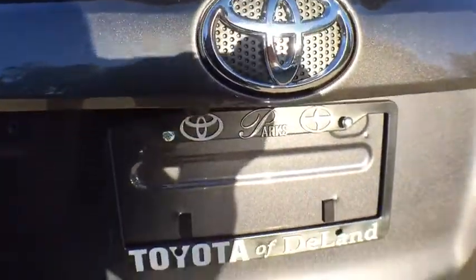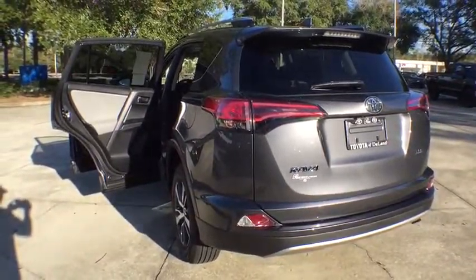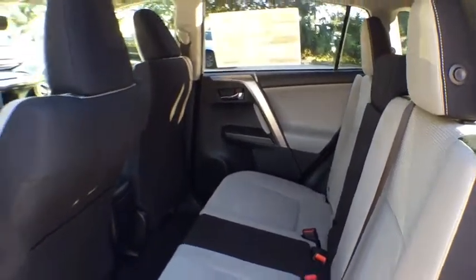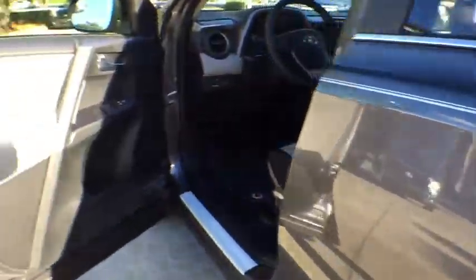Lane departure warning, stability control, traction control, keyless entry, steering wheel audio controls, anti-lock braking system, backup camera, moonroof, Bluetooth, leather-wrapped steering wheel, power steering, adjustable steering wheel, four-wheel disc brakes, cruise control, AM/FM stereo radio, rear defrost, climate control, front-wheel drive, fog lamps. Searching for a dependable vehicle that looks great too?